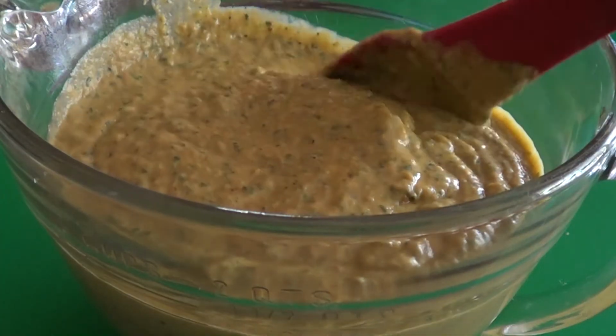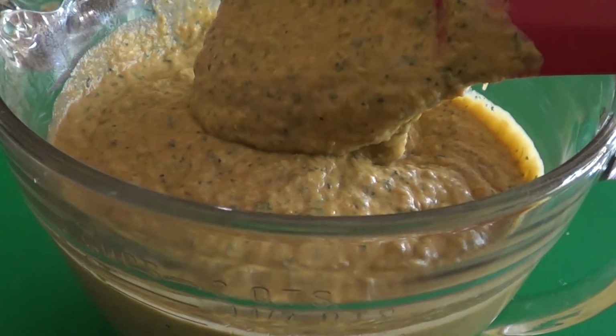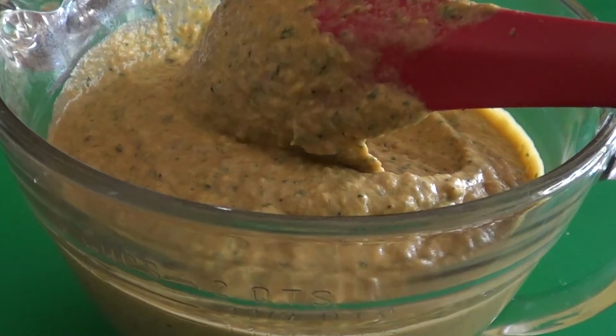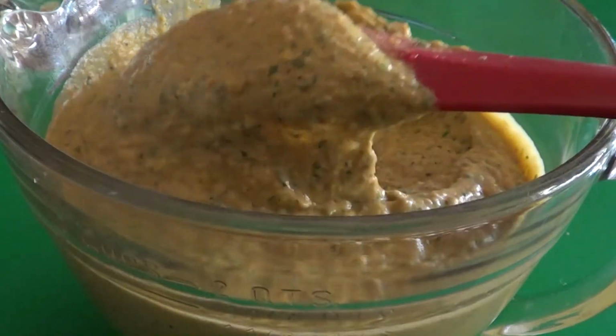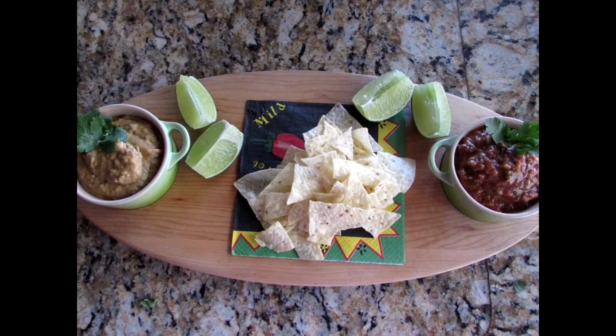I transferred my salsa to a glass bowl. I'm going to cover it up with plastic wrap until I'm ready to serve it. Now I didn't add my peppers in there, so I think I'm going to put those in there now that I've tasted it because it does need a little bit more heat. And here's my peppers. Both of my salsas are done. I tasted both with some chips and some extra lime, and they were awesome.